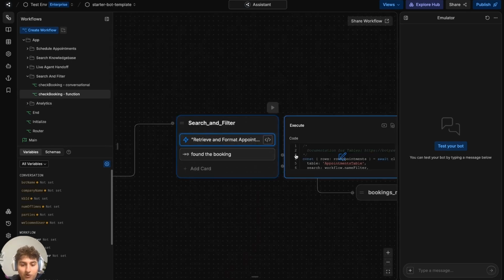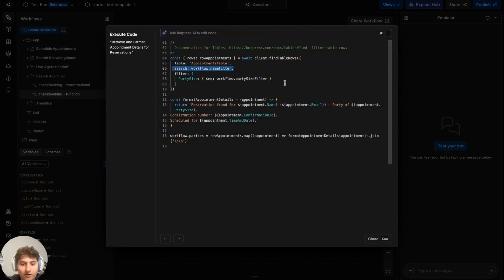And so basically we're searching for the name filter, and then we're actually doing the filtering on the party size column, so that's what this party size green thing is. When the party size column is equal to, so that's what the $eq, or EQ, is, the workflow.partySizeFilter, so when my party size filter is equal to the party size column and the name is found, then we can return that row.